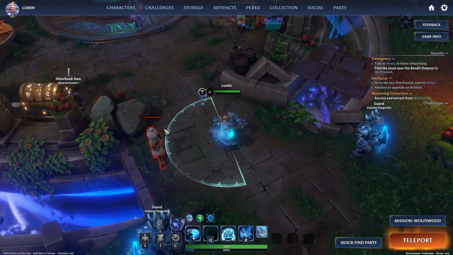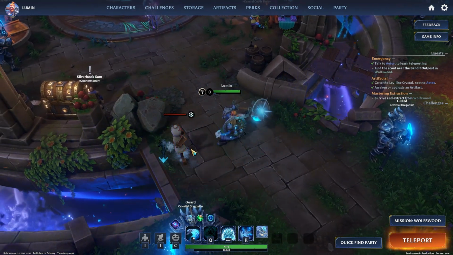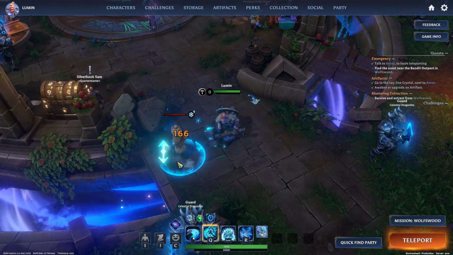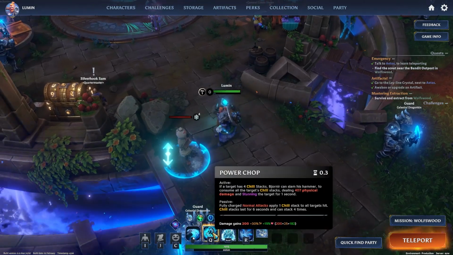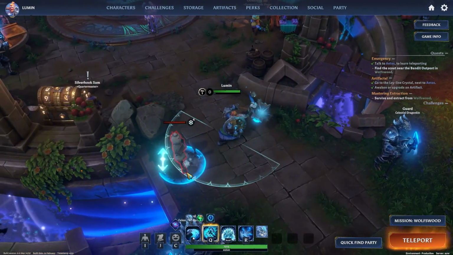So the way his basic attack works is you can click to hold it like this. And then when it's fully charged, it applies that chill stack over there. You can apply a bunch of chill stacks on something, and then you will see certain abilities light up when you've actually done that. We'll get to that in a moment. But that's the left click attack.